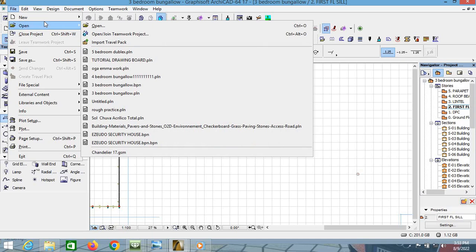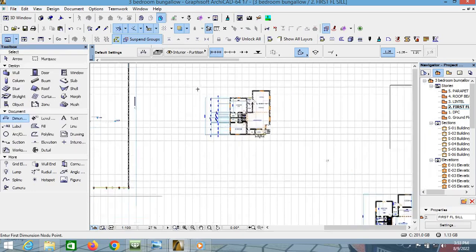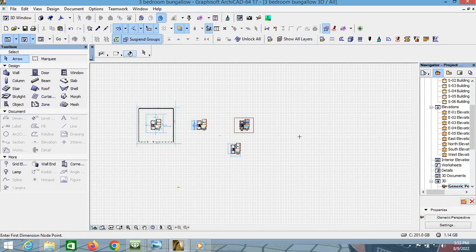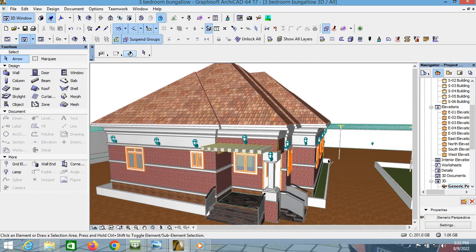Let me not use this drawing board. Let me see if I can make use of this drawing board. Let me see what this drawing board has, because earlier when we started our tutorial, we had an earlier drawing board that I made.